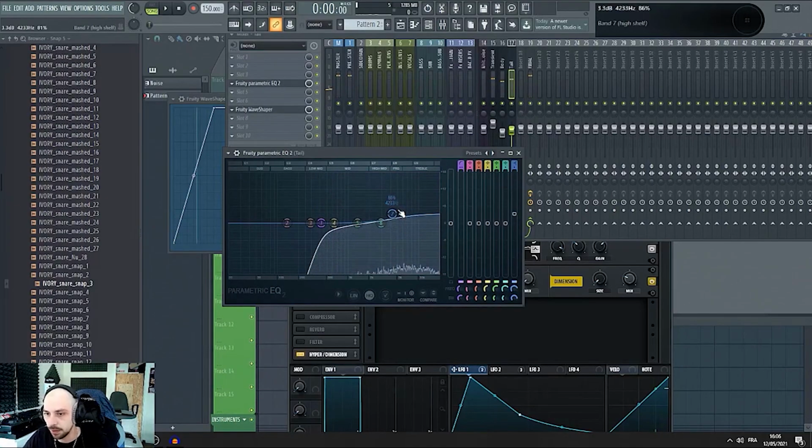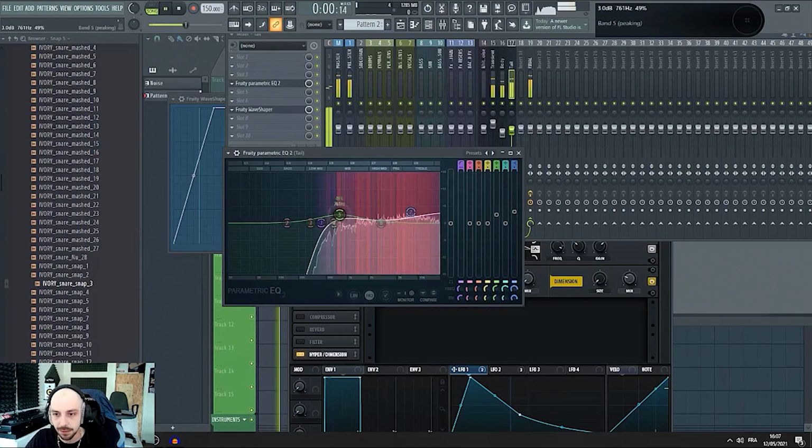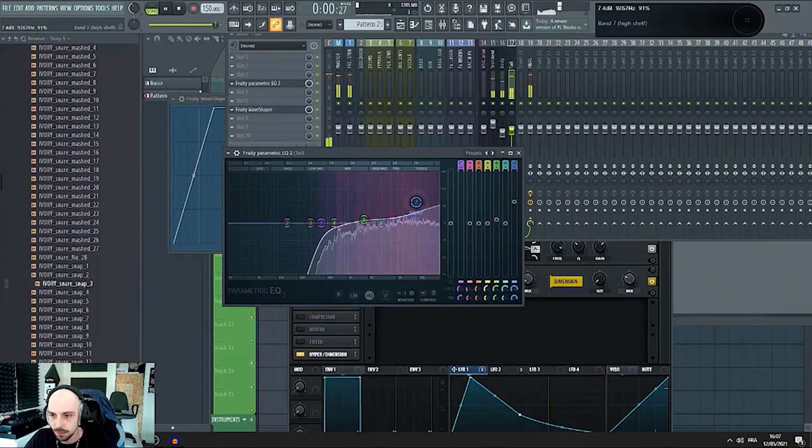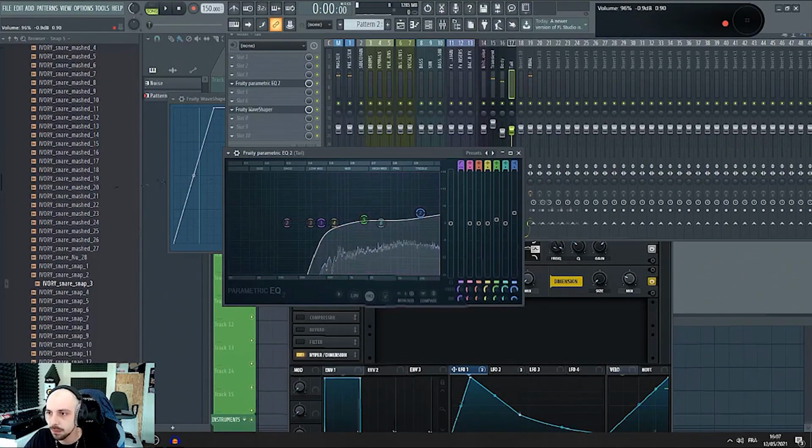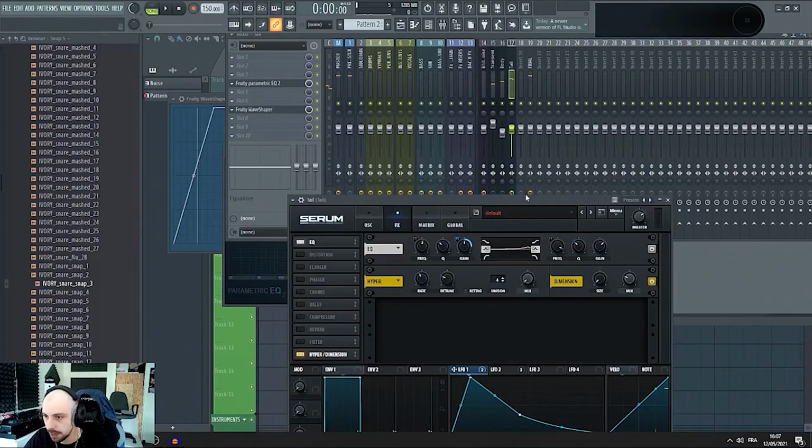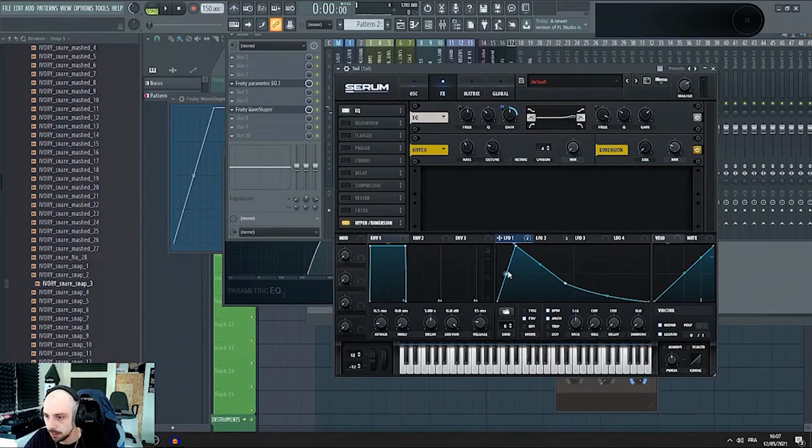This starts to sound like a good snare. We are not done yet, but we're getting there. So we can maybe play with the shape of the noise now.